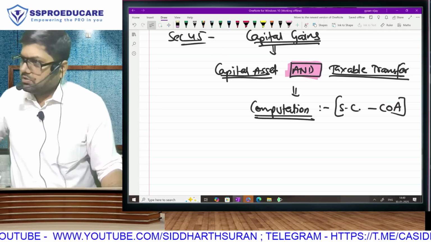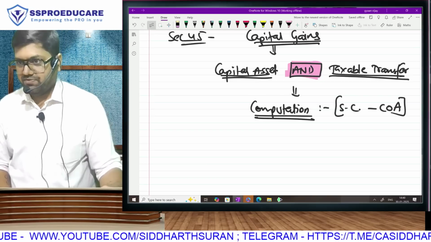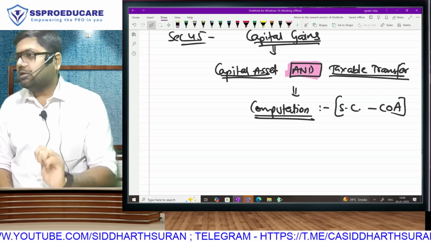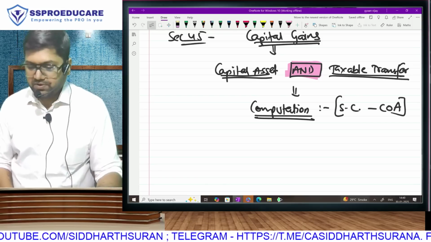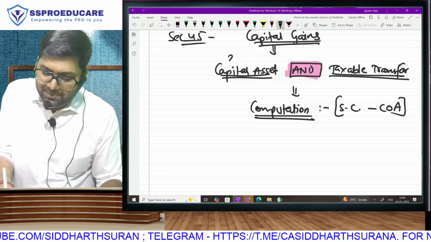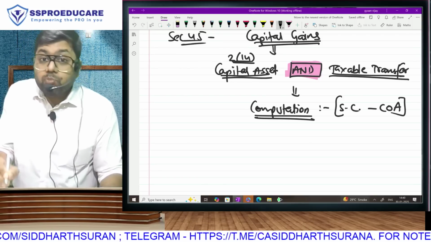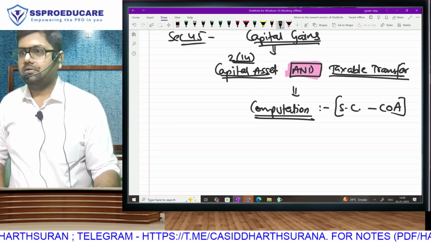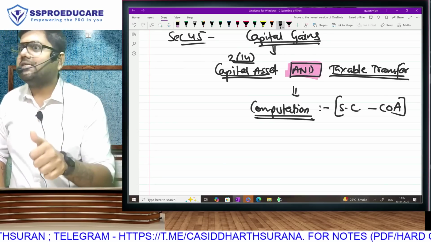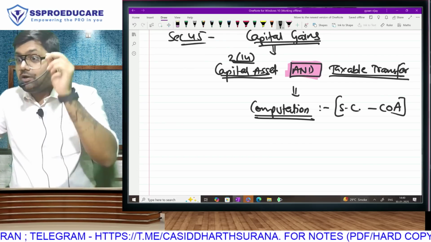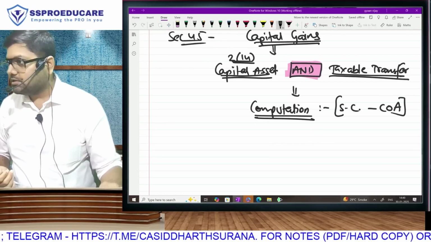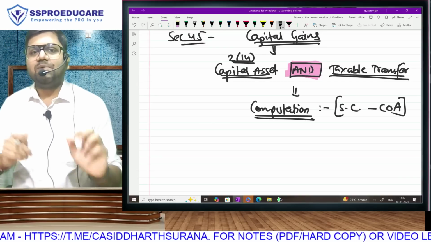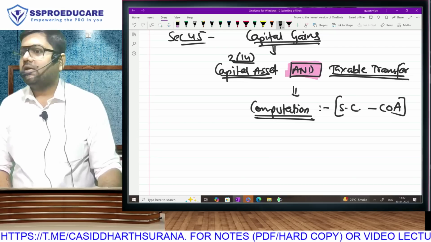In today's lecture, I will test this and see how much you have understood. But one thing we are clear on, that this chapter expects us to have knowledge of three things. First, I should know what is a capital asset, because only if this is transferred, there will be capital gain. For example, a residential house. Don't say yes or no. We are only discussing. Is that a capital asset? The jewelry that you own, is that a capital asset? All the furniture or plant and machinery that we have in the classroom, is that a capital asset?